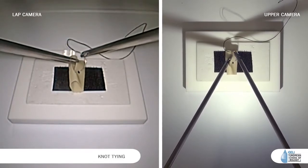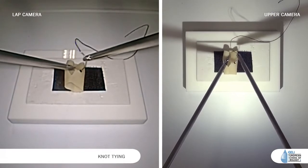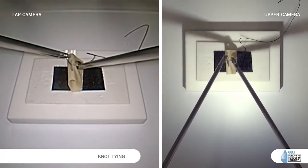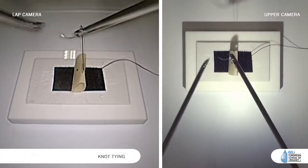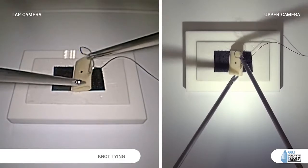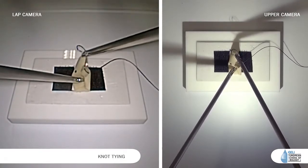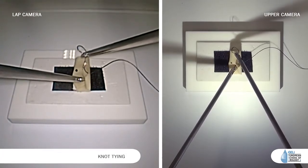In this task, you will find a Penrose drain with two black dots and a cut in the middle. To complete the task, you will have to apply an intracorporeal stitch to the Penrose drain, passing the needle through the two black dots. During the task, you will have to apply one double throw plus two single throws to the Penrose drain and then cut the tail of the suture.